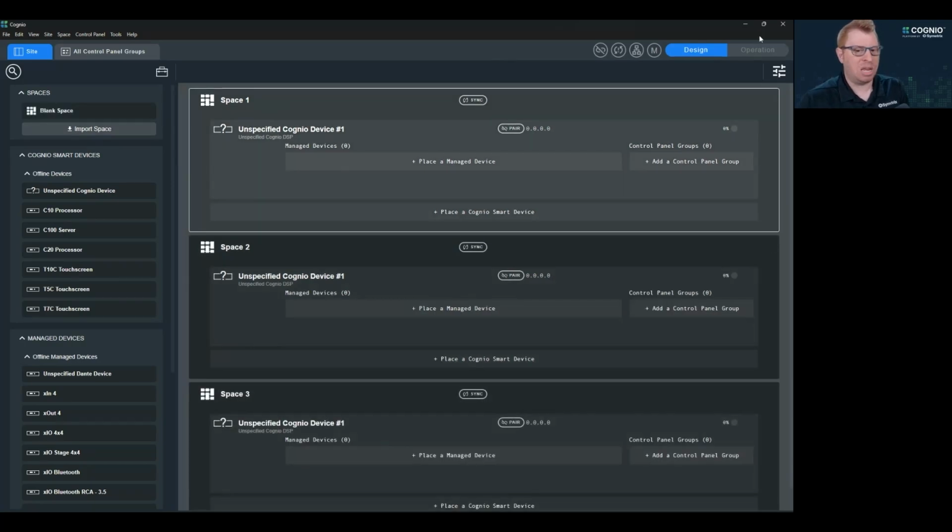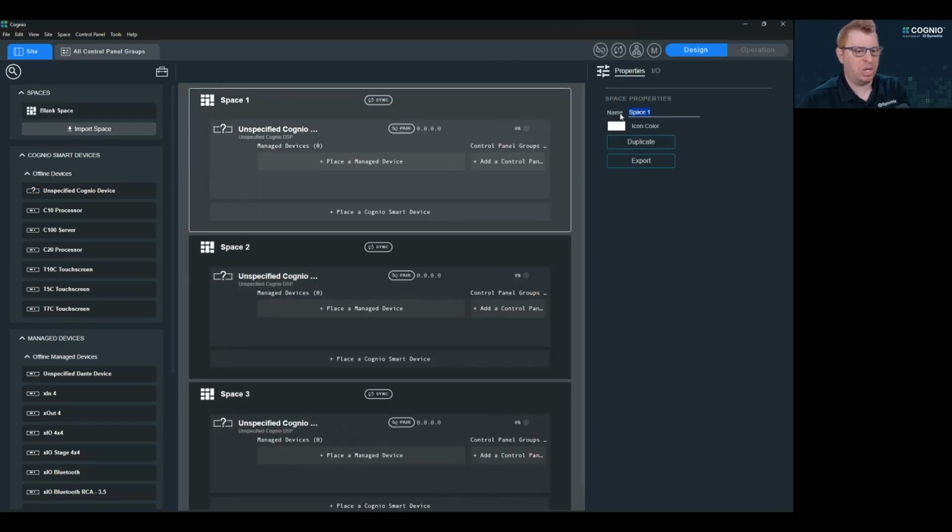And these spaces can be used for any organizational need, but most commonly is to have them be represented of rooms or physical spaces.